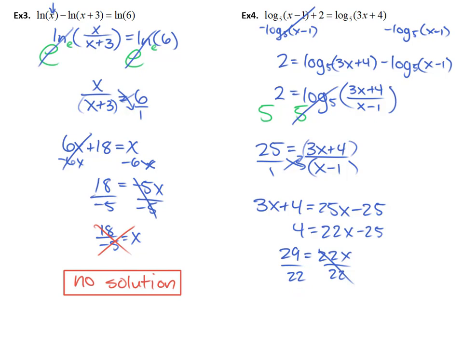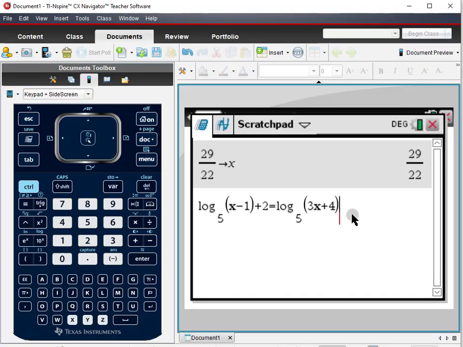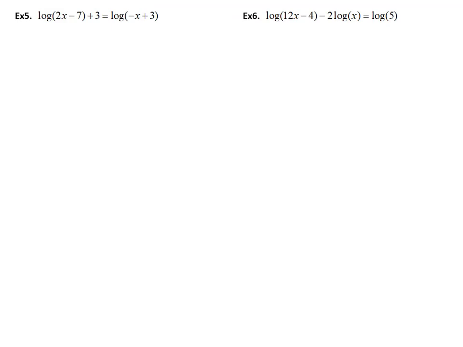The only thing I would need to do now is maybe test this value that it does make these two things equal. But suffice to say, it does. 29 over 22 makes them equal. Okay, just to show you that they do end up being equal, I've stored that value as x. And let's plug it into this equation, and it will give me a true or false statement, whether this is true or false. And there we go. If that's my value of x, these two things are equal. True.